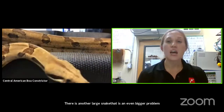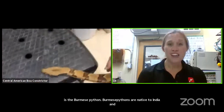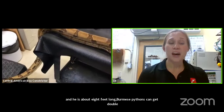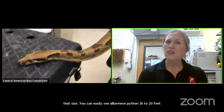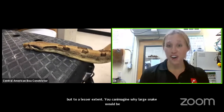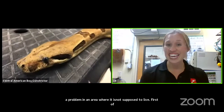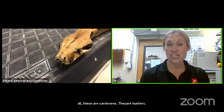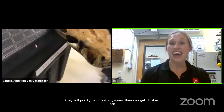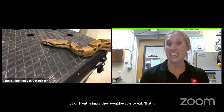There's actually another large snake that's an even bigger problem than boas in Florida — the Burmese python. Burmese pythons are native to India. Our boa constrictor here is about eight feet long, but Burmese pythons can easily be 16 to 20 feet long. Burmese pythons are a huge problem in Florida. These are carnivores and generalist predators, meaning they'll pretty much eat any animal they can get — snakes can eat things two to three times the size of their head. This predator normally wouldn't be in that area, so they compete with other predators and eat things those animals also need.